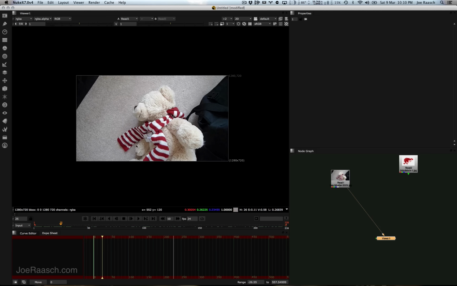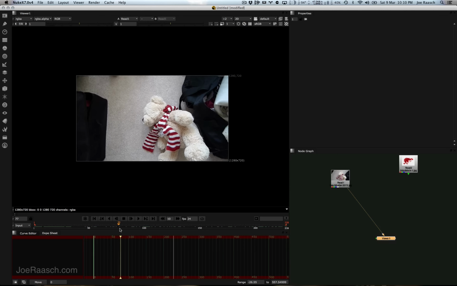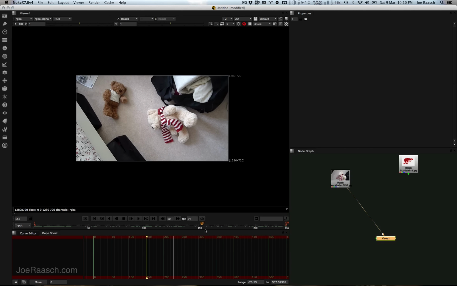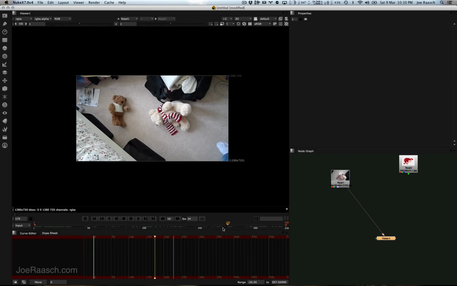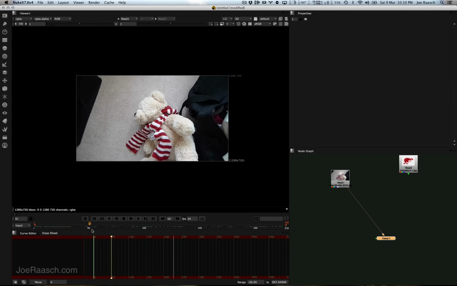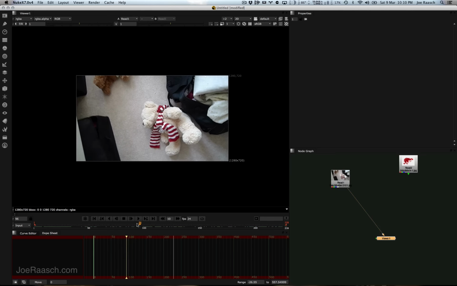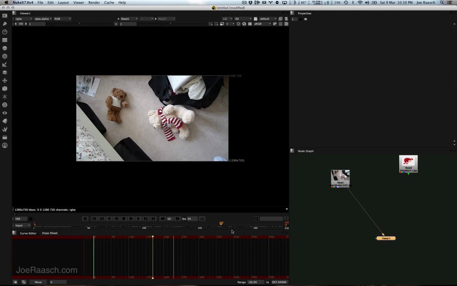So we wanted to be able to track in some blood, and so I just shot this with my camera, and the movement and the whole setup is reminiscent of the scene that I was working on for the movie.